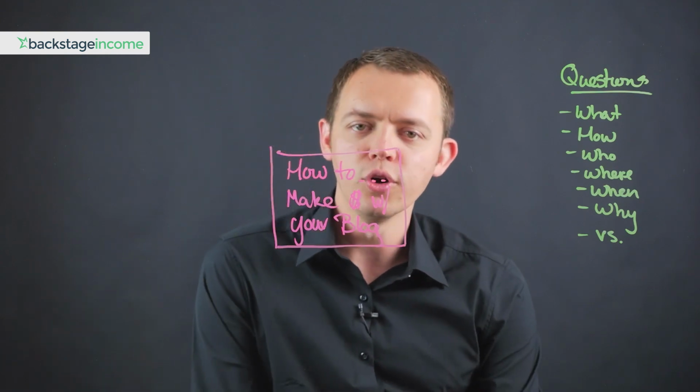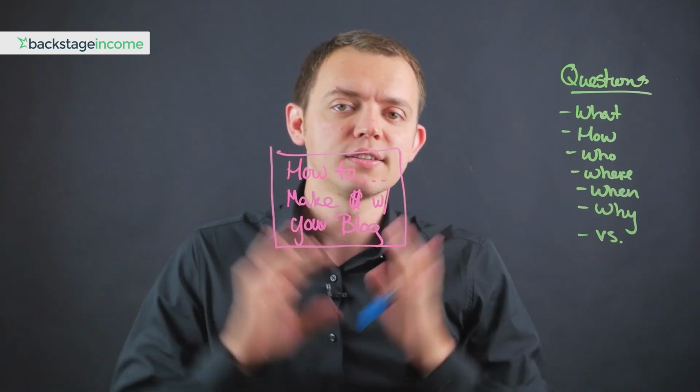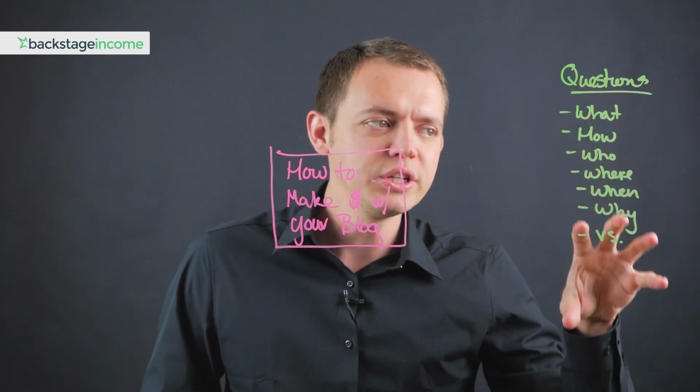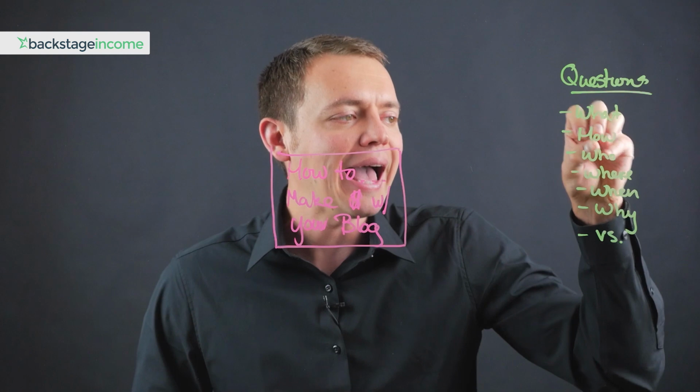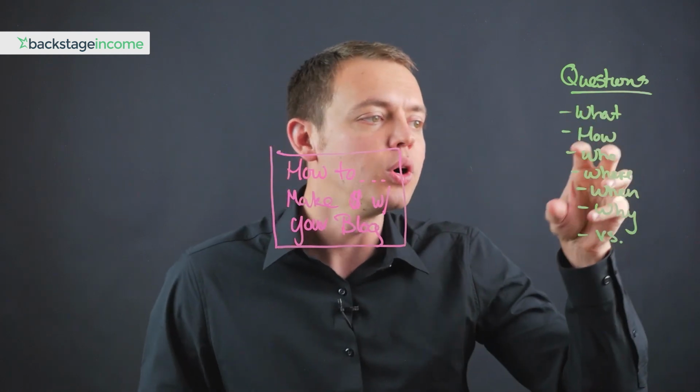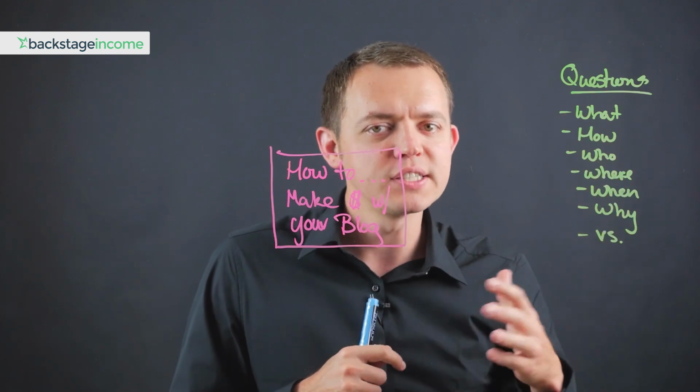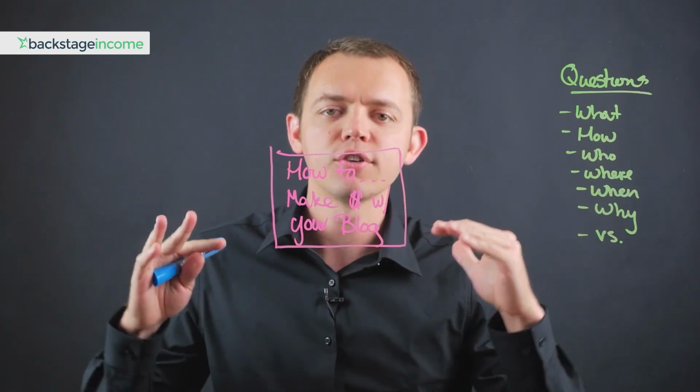So now what you do is you start spreading this into other areas. So think about the person that's going to read this book. They're going to want to know what, how do I get started, who, where, when, why. They'll want to know all of these things, and that's really what we're creating.